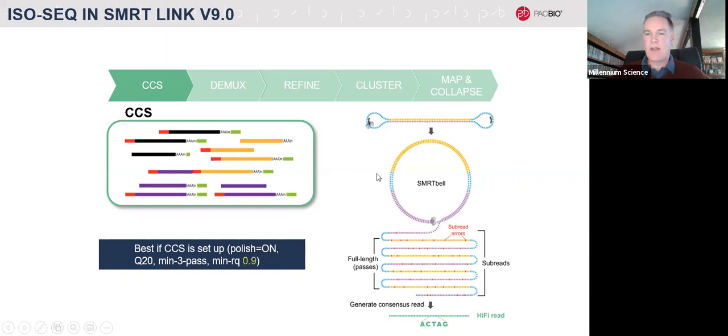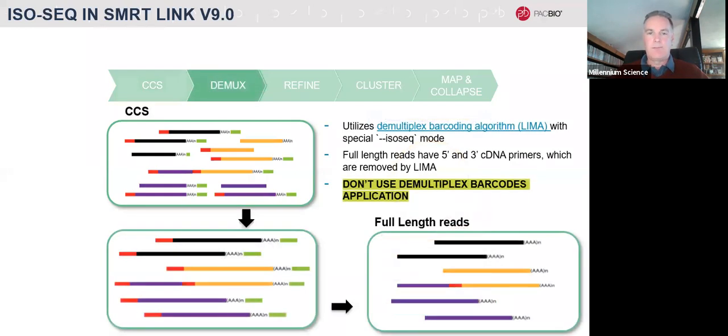Okay, so this again just demonstrates where you get random polymerase errors in the sequence. You're able to effectively screen those out when you form the consensus, because you'll have multiple passes over that base, and it will call the consensus read and get rid of any random polymerase errors.